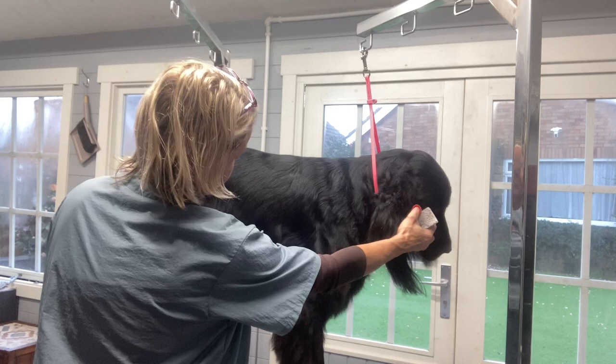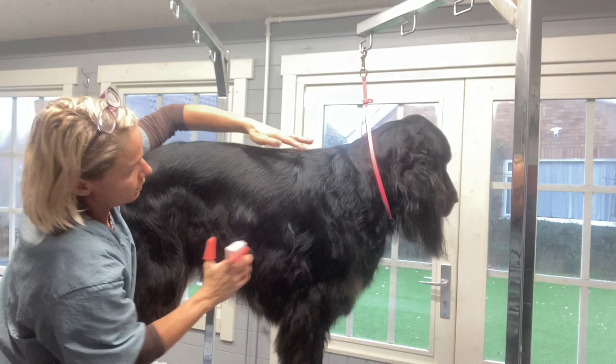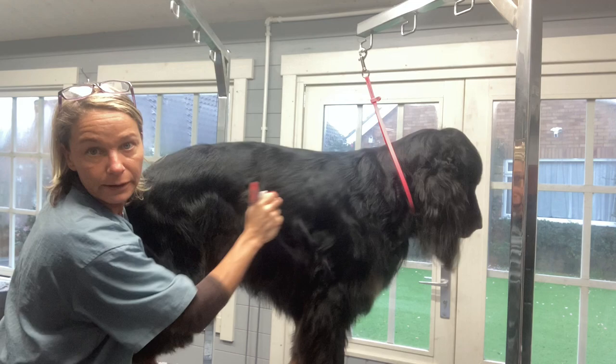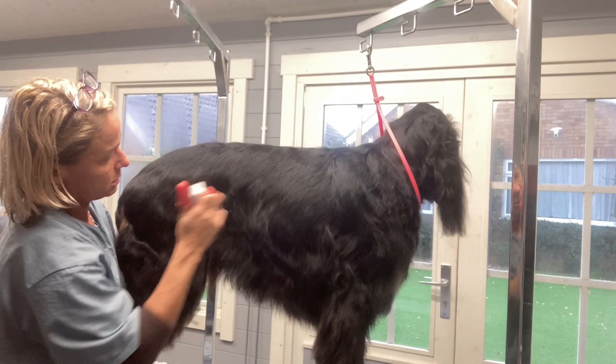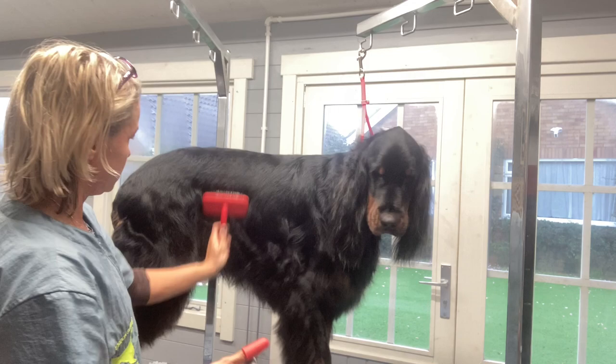It's been absolutely pouring down with rain all day, so we decided to do this instead of going out for a walk, because he doesn't like to go out in the rain. He kind of walks out the back door, has a look, okay, it's raining, I'm going back to bed. So he's going to be really nice and tired later on, and he's going to sleep well like a baby. Yes, you will, won't you, baby?